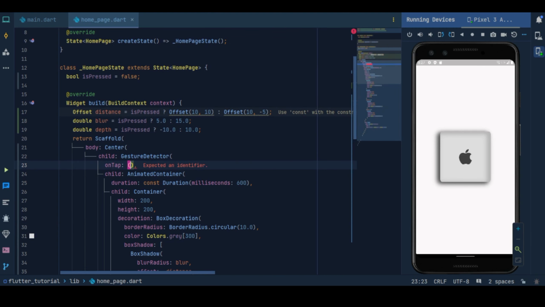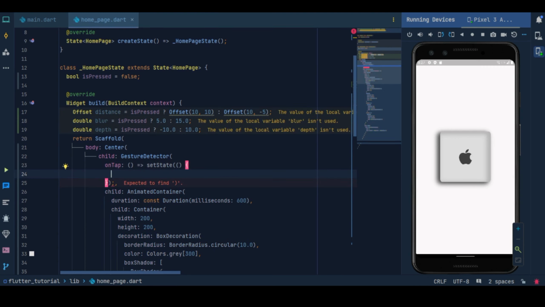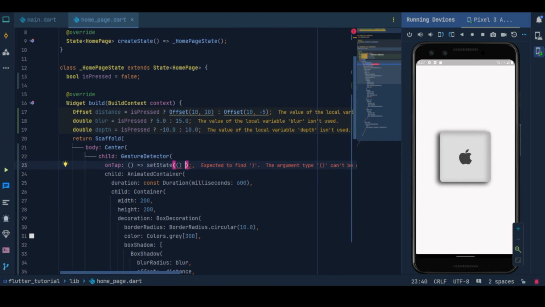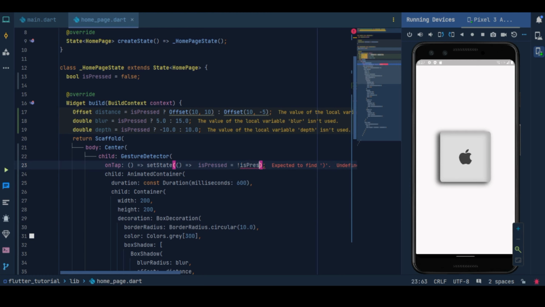So when I click or tap on my container, it detects the tap, and we have to setState, and in my setState a fat arrow, and define an isPressed property. isPressed is equal to not isPressed.